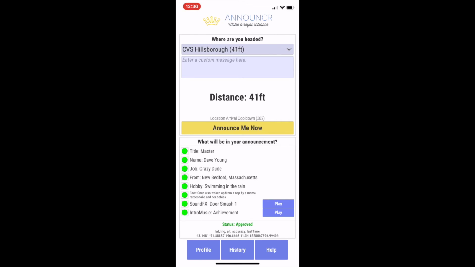And there's a location cooldown, so I have different timers going on to make sure that it's for the demo. I can do it quite often, but if I go away and come back, or if I'm shopping around, it doesn't play the announcement over and over and over again. So if I get rid of some of these options, like I'll take care of that, get rid of that, and get rid of the door smash, and announce myself again.